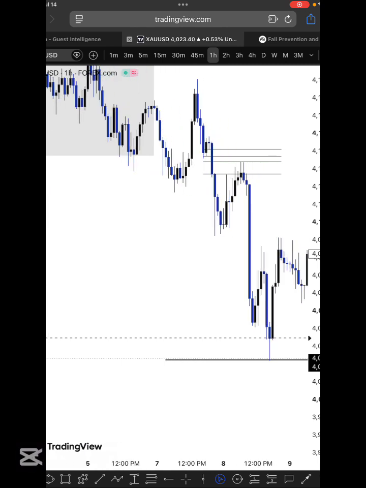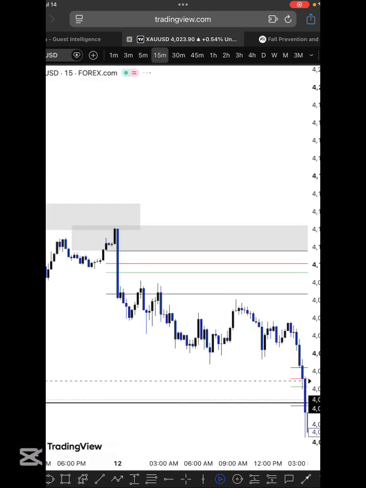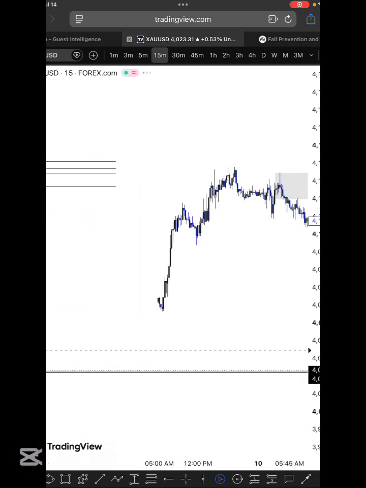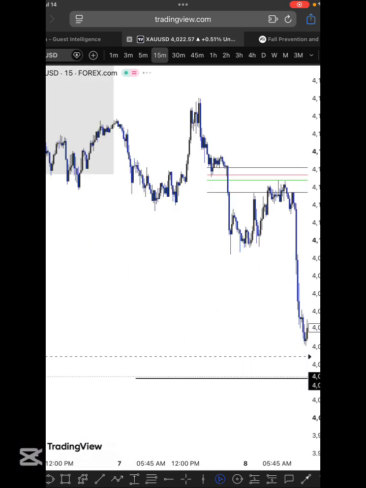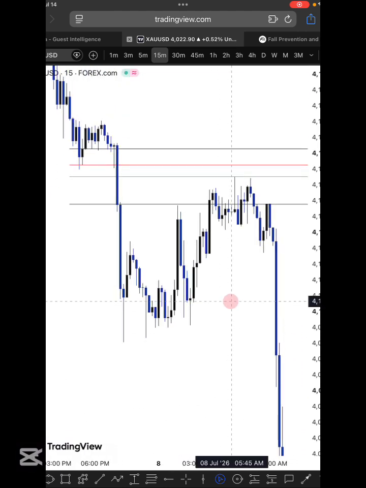Right, so looking at this now, we want to sell, right? So we've identified this fair value gap on the lower time frame. We go to the 15 minutes time frame. This is your bread and butter time frame, 15 minutes. Okay, when we come to the 15 minutes time frame, what are we looking for? We are looking to see where price has engineered liquidity and actually taken that liquidity out. Are you with me now?